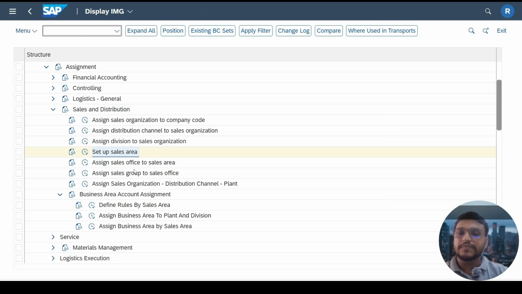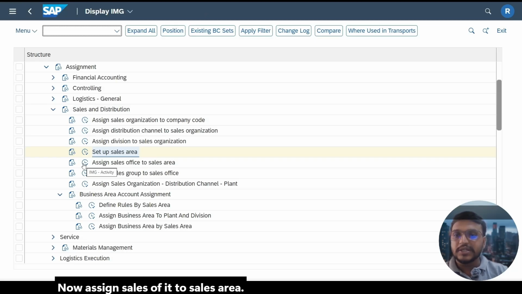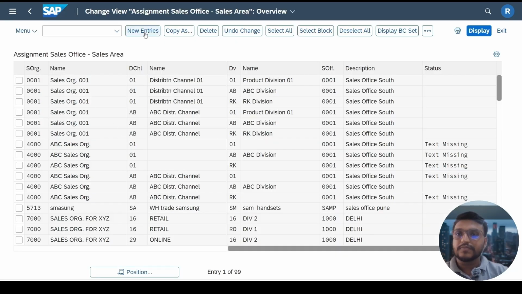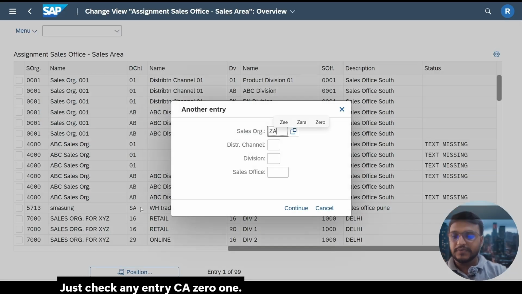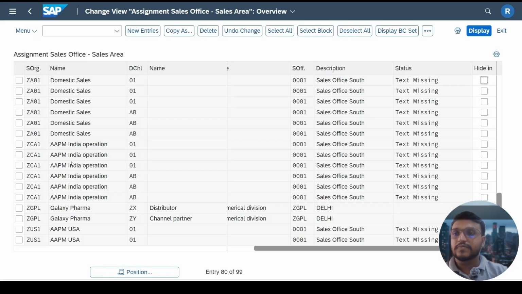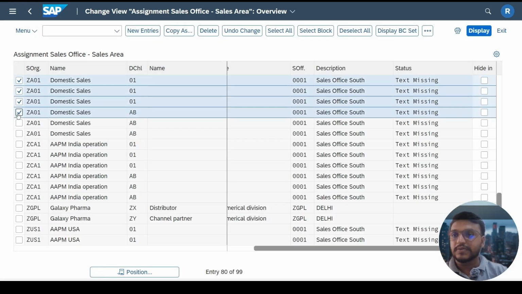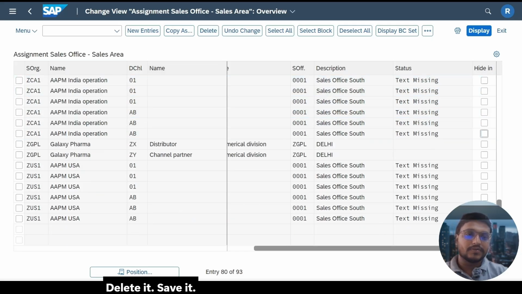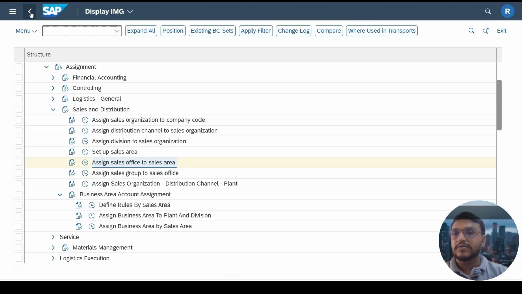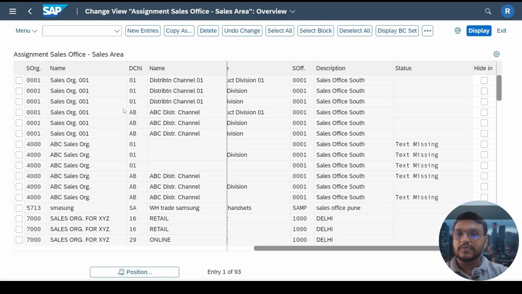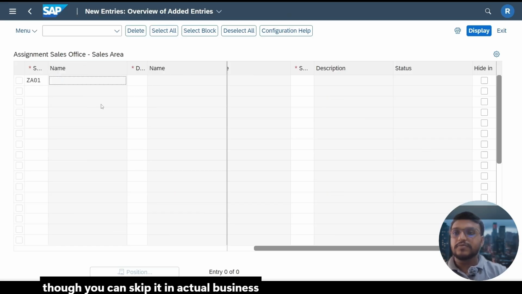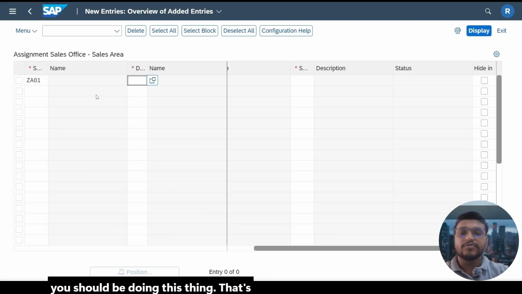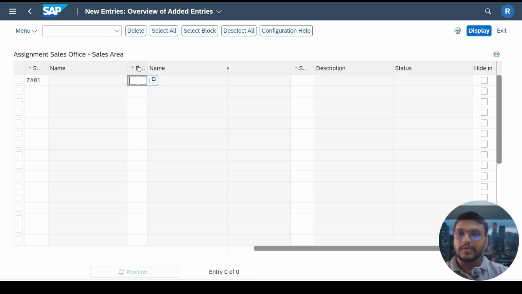Now assign sales office to sales area. Just check any entry, CA01. Yeah, it's deleted. Save it. Okay, new entry, ZA01. Even though you can skip it, in actual business you should be doing this, that's why I'm doing it here.